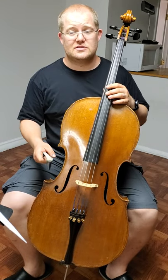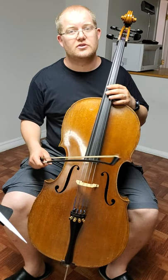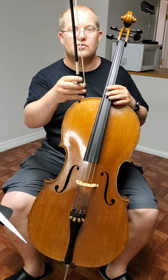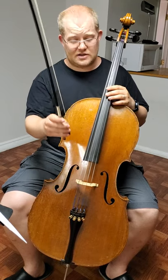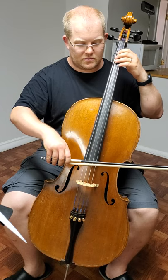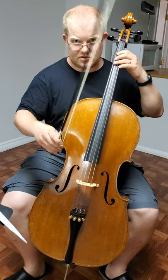This exercise doesn't specify a whole lot to me except for the articulation, the rhythm, and the starting direction of the bow. But if I wanted to make this more difficult, there are a whole bunch of different things I could do. I could practice it in multiple different places of the bow, being very specific about my placement. For instance, I could start right at the frog. Or I could start another quarter of the way up. Or an eighth, I guess. Just closer to what I did the first time.